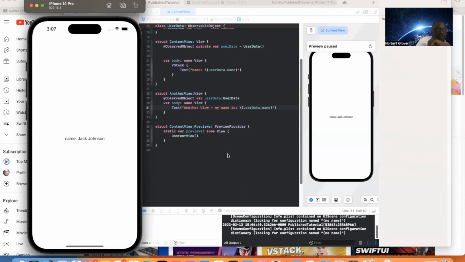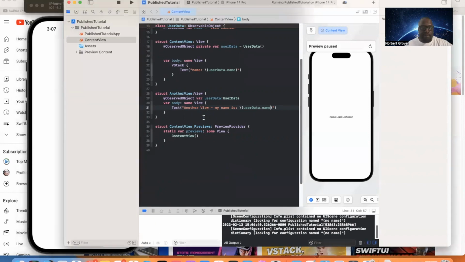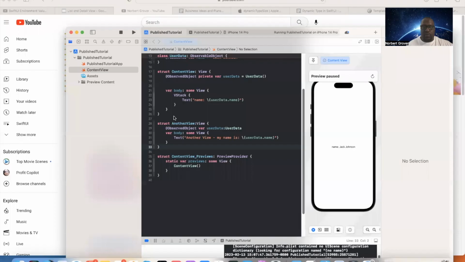Another name. So yes, now we have our preview provider, or whatever. Everything's pointing to our content view.